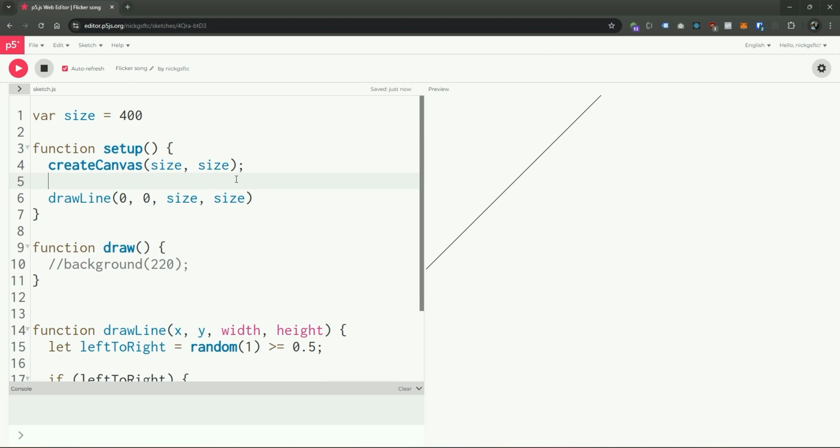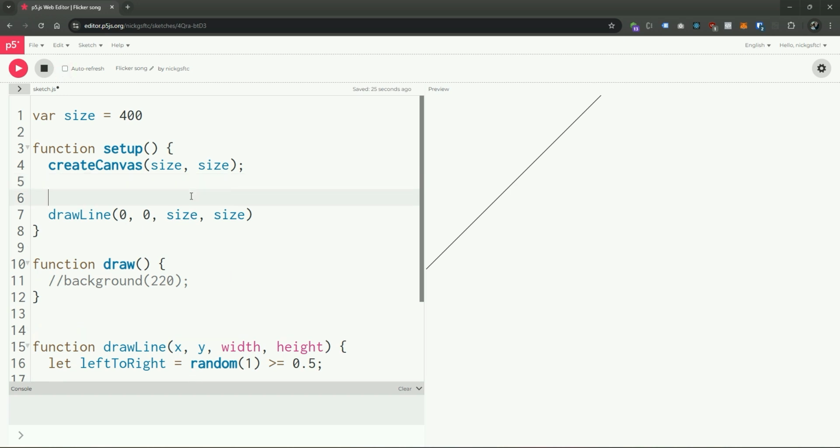Now one thing you're going to want to do before we write this loop, because we are risking going into what we call an infinite loop, which will loop the program forever, is turn off this auto refresh. So if you have this on, let's go ahead and turn that off. And now let's write our loop. The first loop we're going to do here is try to draw this line across the x-axis. So let's see what happens.